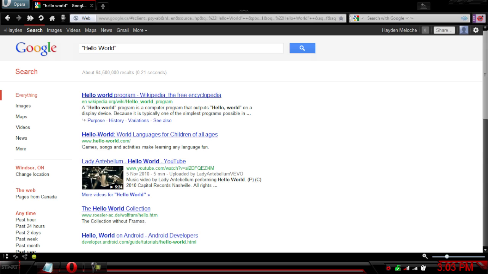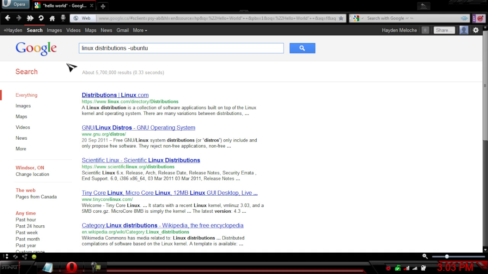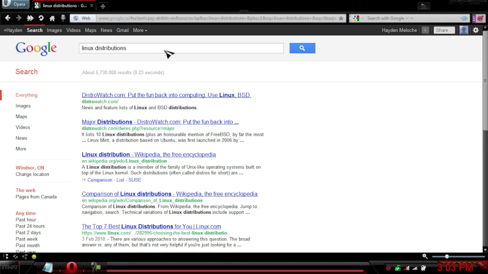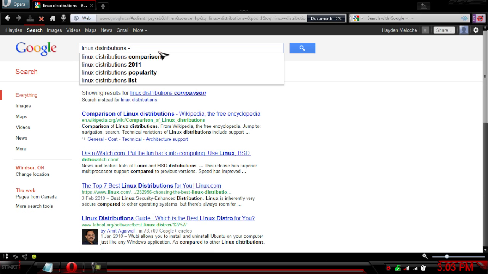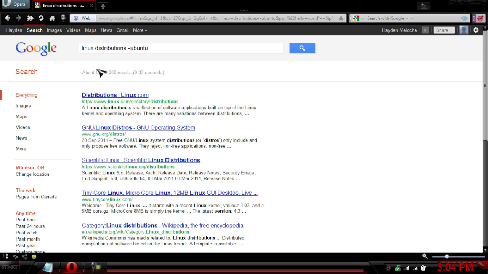Now, another trick is using the minus sign. So, for example, I'll be using Linux distributions. Many people know about Linux, many Ubuntu, lots of distributions. Now by using the minus symbol, it will actually eliminate that word. So by searching Linux distributions, I'll have all the distributions obviously. By putting the minus sign and Ubuntu, that eliminates all of Ubuntu. So now in all these pages, you will find nothing about Ubuntu. Everything will be Linux distributions without the Ubuntu part.